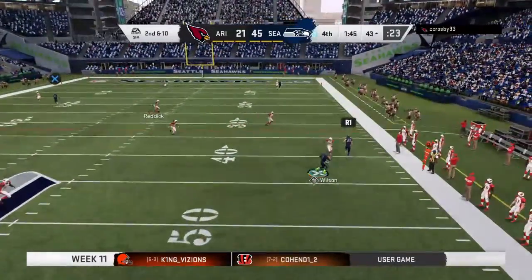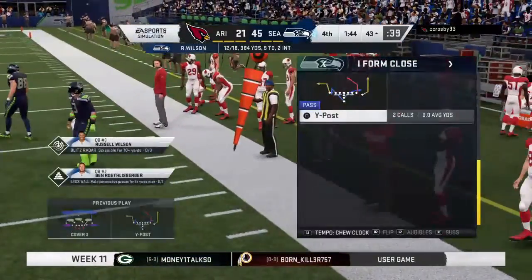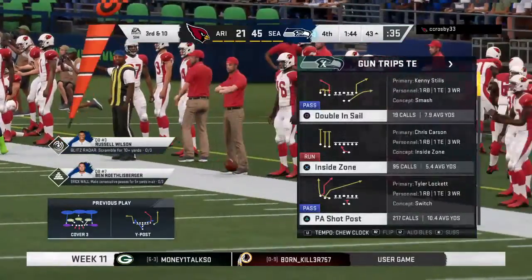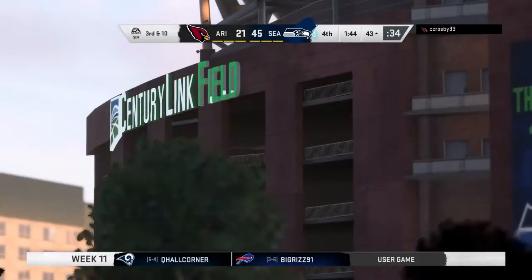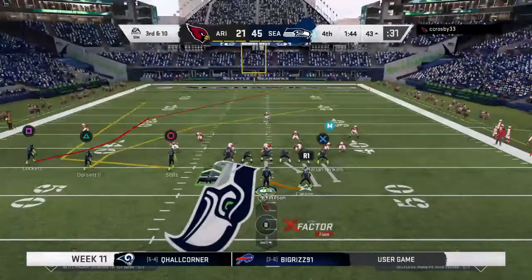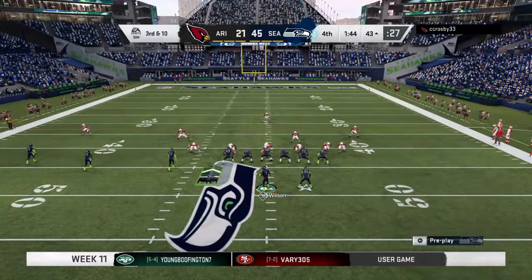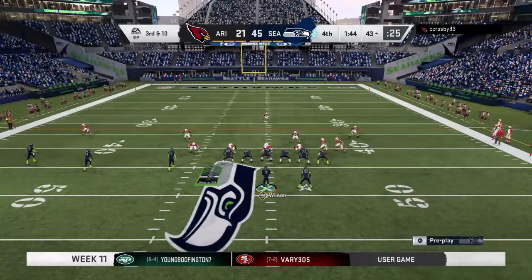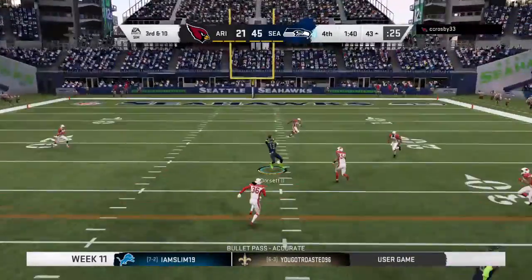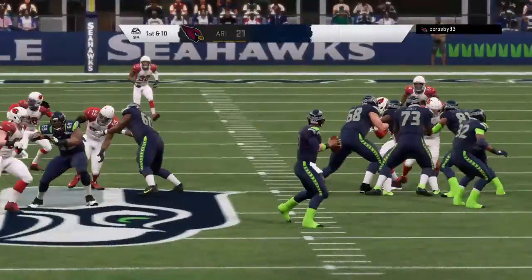Escaping the pressure right. And that one got tipped, kind of threw everything off. It brings up third. And now offensively it's 3rd and 10, and I'm just thinking to myself, actors always say, what's my motivation before a big scene? Right now the play caller's thinking, what have I done before that's worked well that I can go to right now? Yeah, because they were pretty successful in the first half scoring points. Haven't done anything so far here in the second half. And able to find Dorsett. They get 17 on that one.